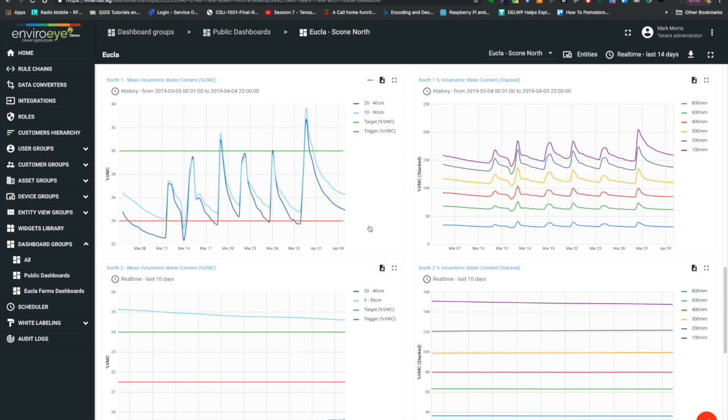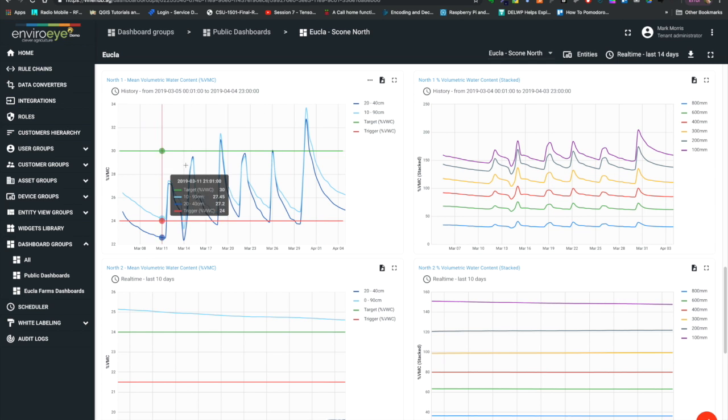So when we work with producers, we like to work with trigger and target points. They're essentially points in your irrigation where you want to begin your irrigation and complete your irrigation to ensure that you're optimizing the amount of water that's going out. These trigger and target points can be set using lots of different variables. It can be soil moisture probes, it can be sap flow sensors, it could be vapor pressure deficit in combination with something else. So we can gather a range of data and then define these trigger and target points for you in consultation with your agronomist to ensure that you are putting out precisely the amount of water that you need.